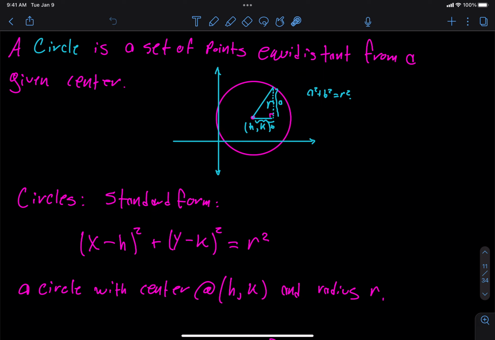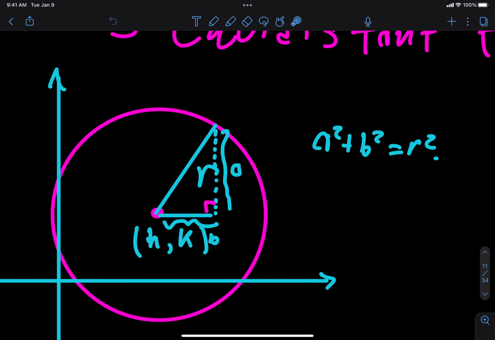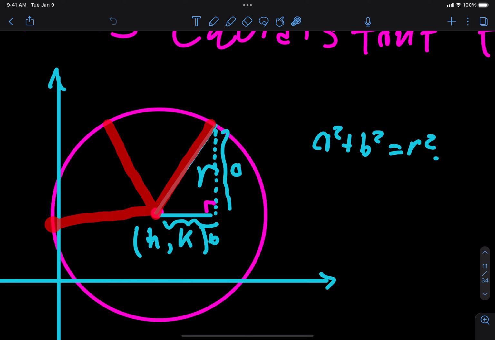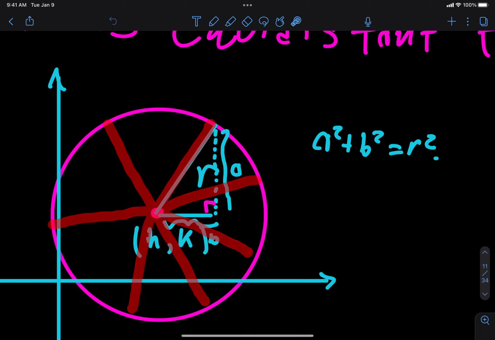And loosely speaking, this is like a quadratic formula. Not quadratic formula, excuse me, Pythagorean theorem. This is the Pythagorean theorem: a squared plus b squared equals c squared. It's just that I'm using different letters, because we're talking about all the points that are a fixed radius away. So I just choose a direction and I walk however far the radius is, and the collection of locations to which I could walk is what we call the circle. So that's the definition of a circle.